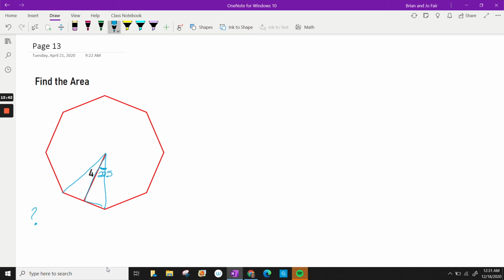Now, if you look at what we're shooting for, we want to find the area, so I know I'm using my 1/2 AP formula. I'm in luck here because they actually gave us the apothem. So it's 1/2 times 4. My goal is to figure out the perimeter then. The perimeter is going to come from these side measurements. So if I can figure out this measurement right here on this little triangle, then I'd be able to work my way to the perimeter.